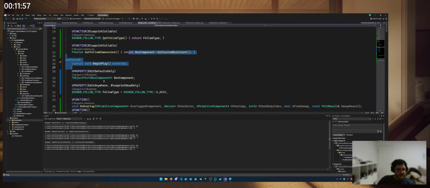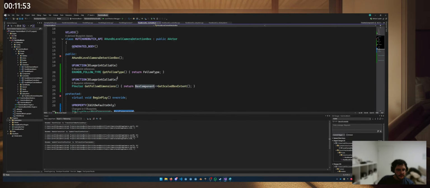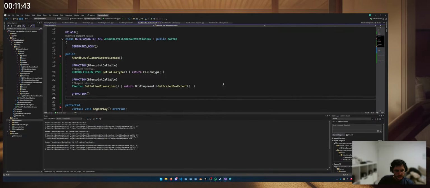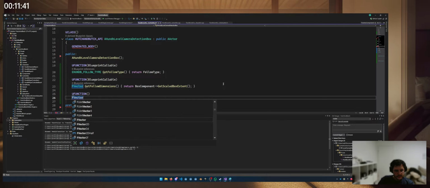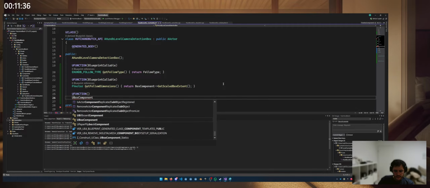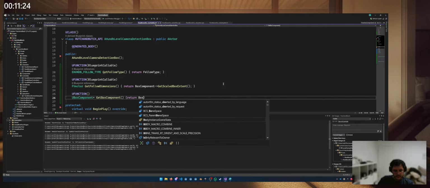Detection box.h, and then we have the box component. We can get group function box component get box component. And then we can return box component.